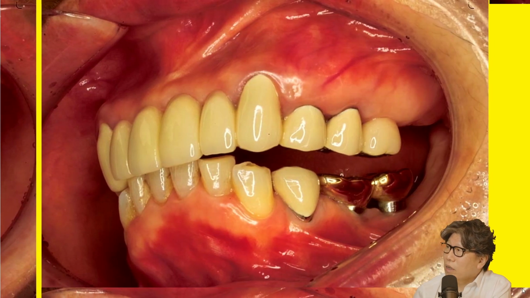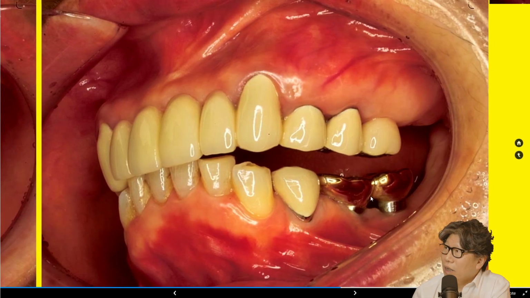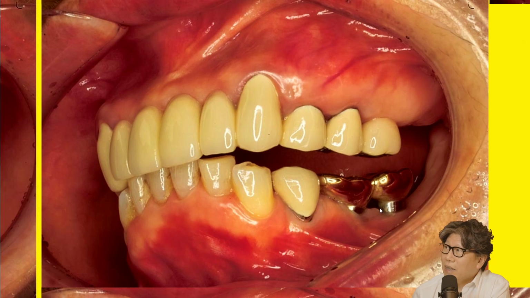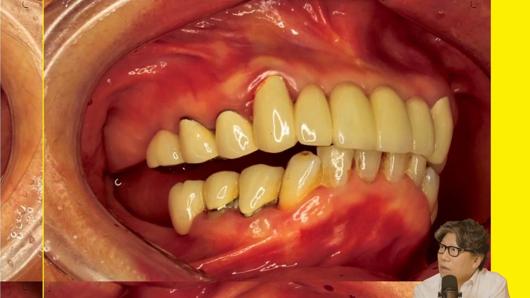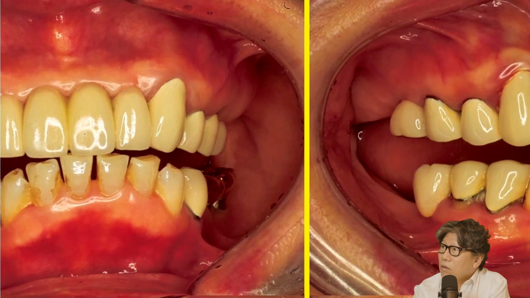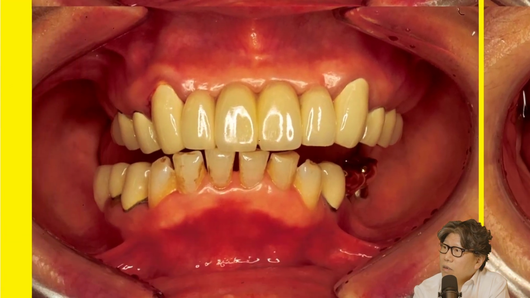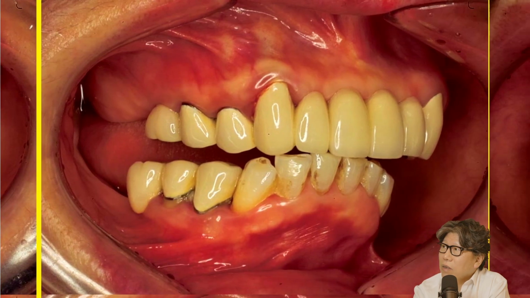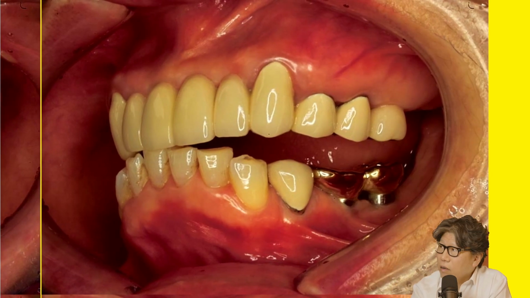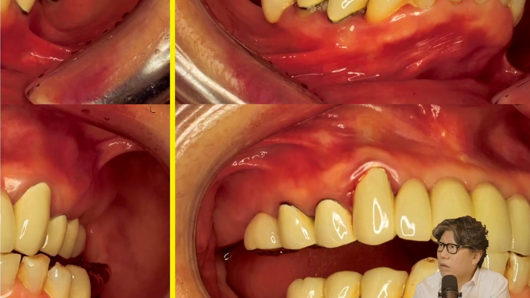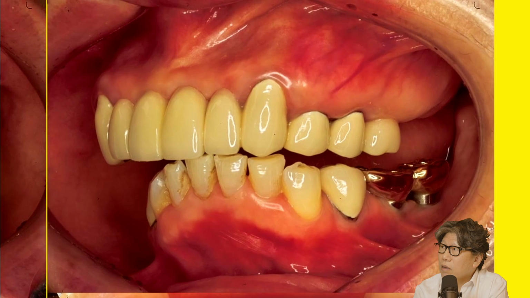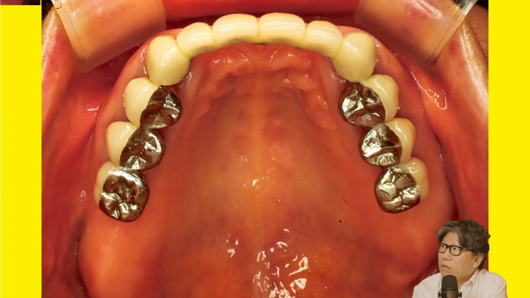If you look at the picture here, this is what we used to do. I did it like this, just put it up, drill it hygienically, and then have them use an interdental toothbrush, and then do a gold occlusion. Anyway, I've had them for like 25 or 30 years now, and the patient loves them. I'll show you another case next time because this side is coming out, and I'm putting an implant in, and the other side is coming out. I did it like this.